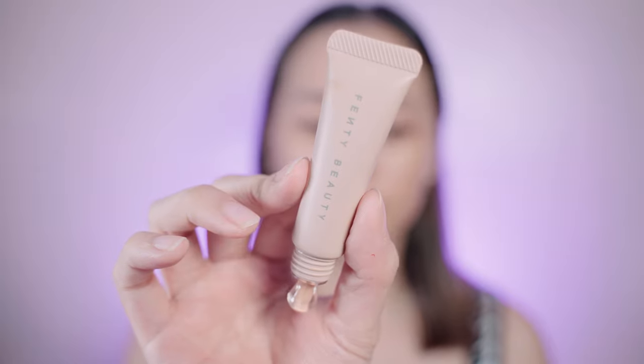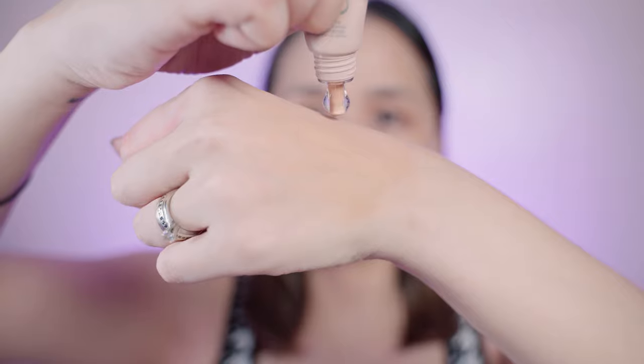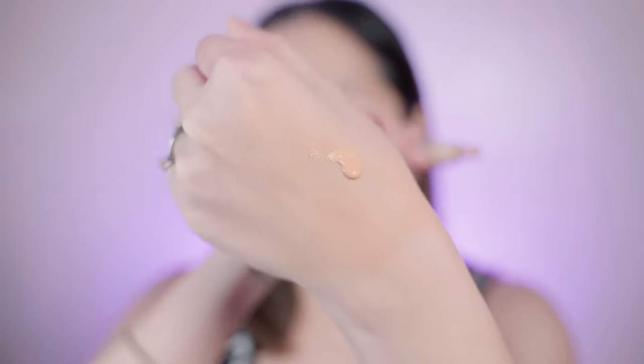If nanonood kayo ng channel ko, alam niyo na lagi ako nagko-color correct. And right now, isa sa mga favorite color correctors ko is the Bright Fix from Fenty Beauty in the shade Peach. Kasi peach yung nagka-cancel out ng gray. And yung under eyes ko is more on that parang bluish gray tone siya. So yeah, I use the shade Peach and I love this kasi sobrang thin lang nung formula niya. Kaya hindi siya drying and hindi siya cakey tignan. I use a very little amount tapos tap-tap-tap ko lang siya ng fingers ko to melt it into the skin. And skin-like pa rin yung itsura niya but it cancels out yung dark circles.